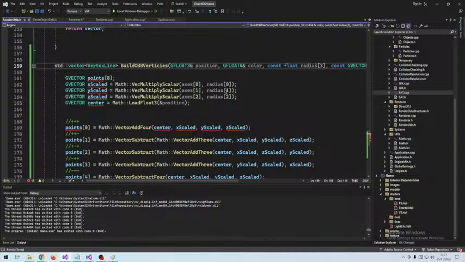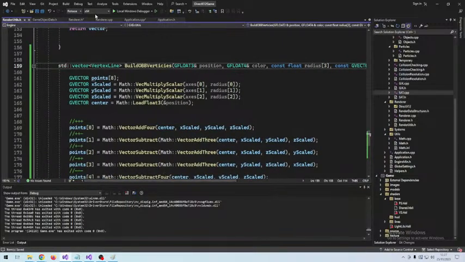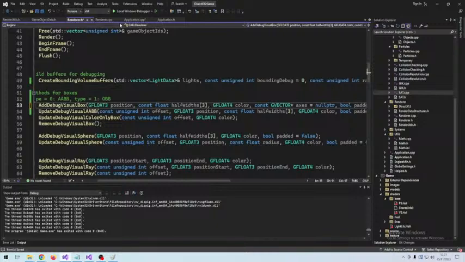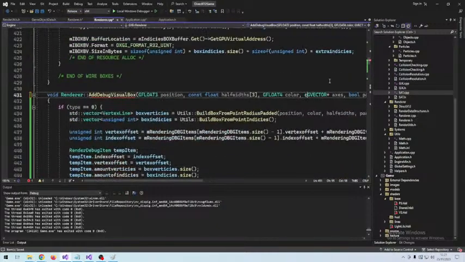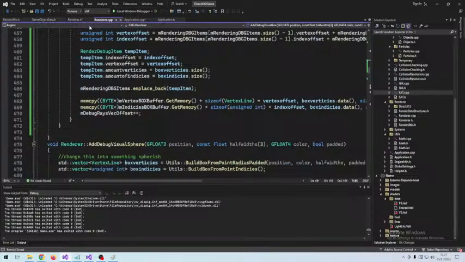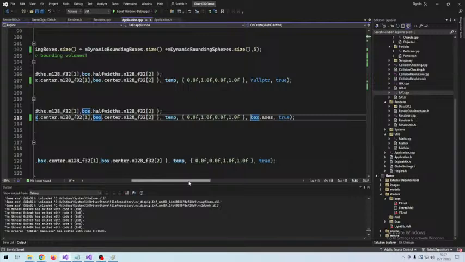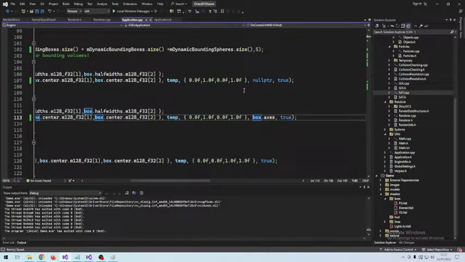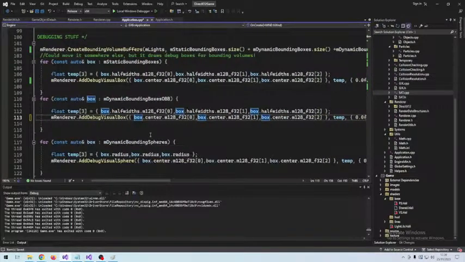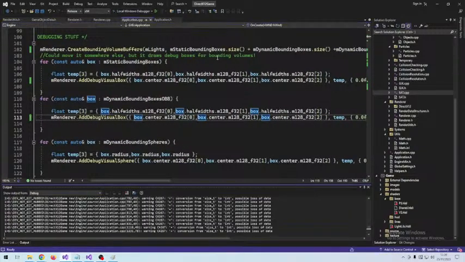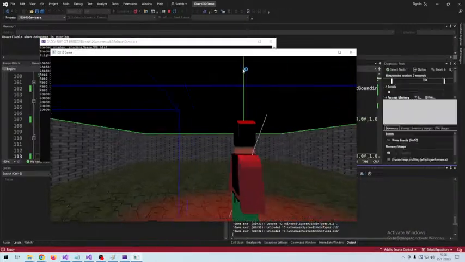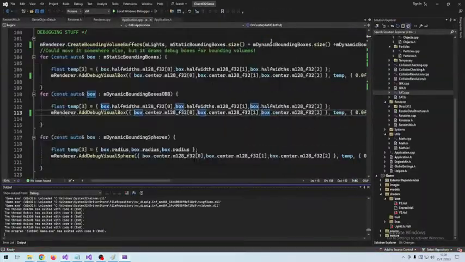Yeah, I figured so. Let's see, and we change this to a const. There we go. Yeah, it's already an array. Does this work? It might. Oh well.